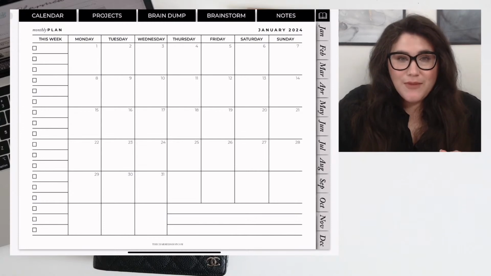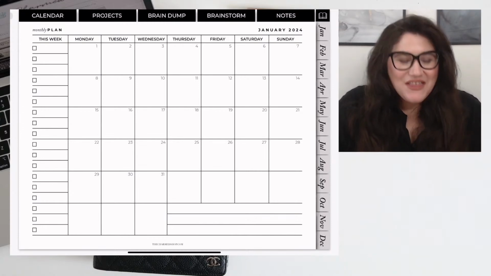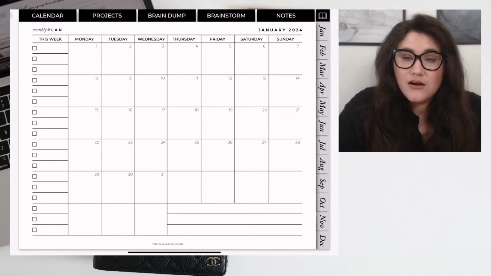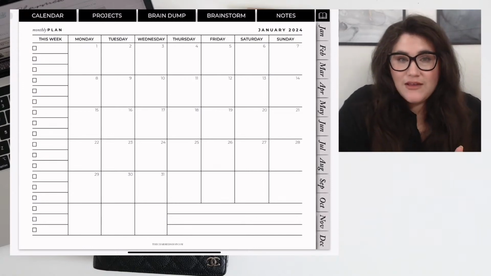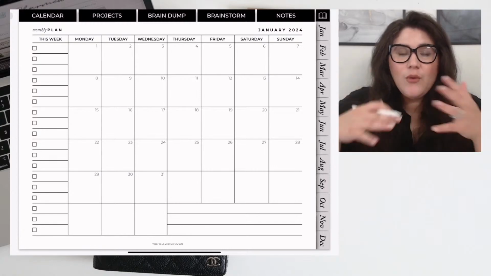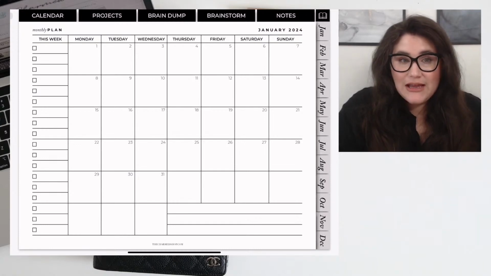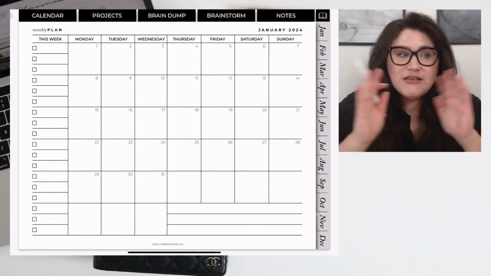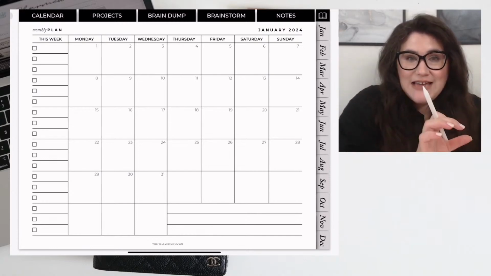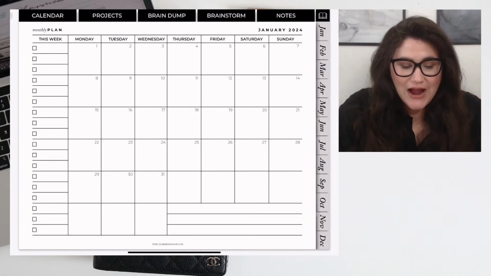Notable things about this monthly plan. First thing, it has a this week column. The this week column you'll see has 3 checkboxes for every week across your month. Something that I like to do with this column that I think is very important to note is when I'm going through my process of planning for the month, I will allocate tasks to that weekly list, right? This is one of the things that my synesthesia does. I need to apply tasks to specific weeks in order to keep myself on track.